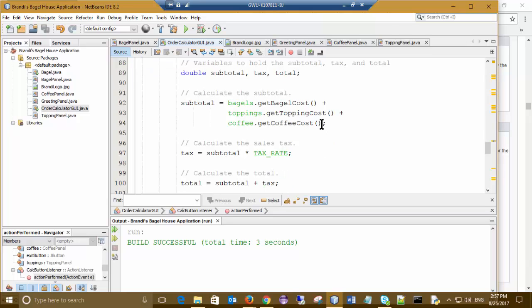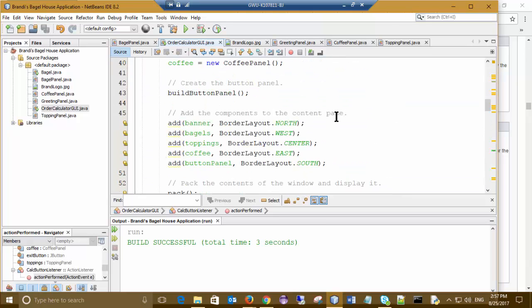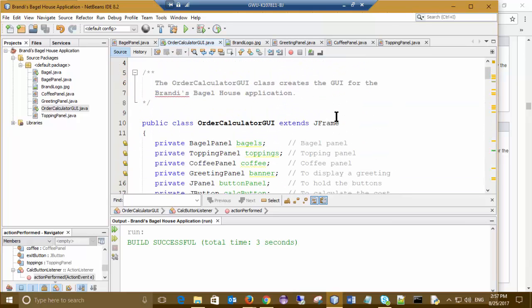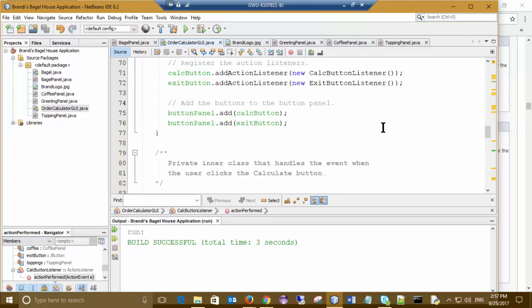I call bagels, calculate bagel, toppings, get topping cost, coffee, get coffee cost. I sum them together and plus the sales tax, which is defined, I think 6%, right? Yes, 6%. So then you return the whole price.